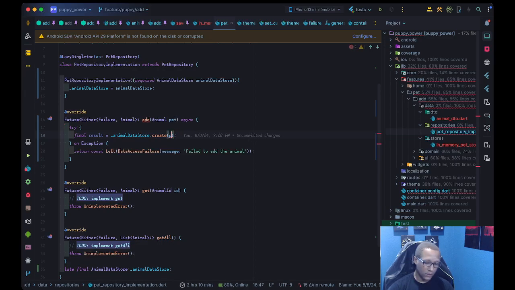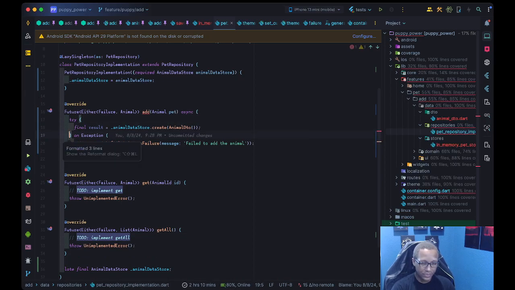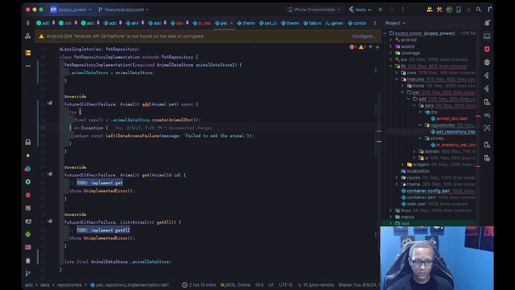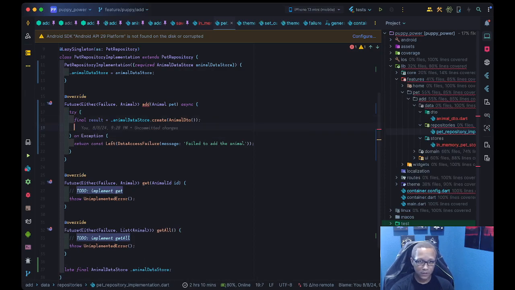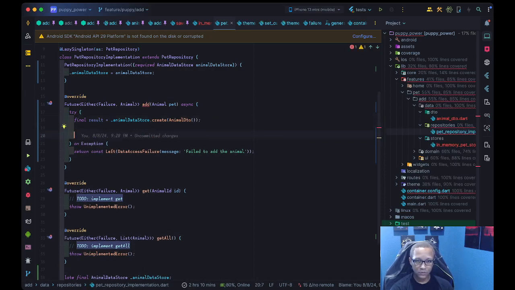All right, let's do animal DTO. And I think that's where we're gonna leave off. And then we'll do result void, and then we'll do return right pet. Right. All right. So that seems like an implemented add.